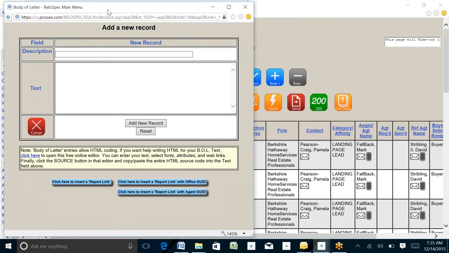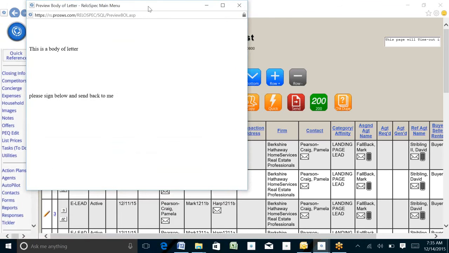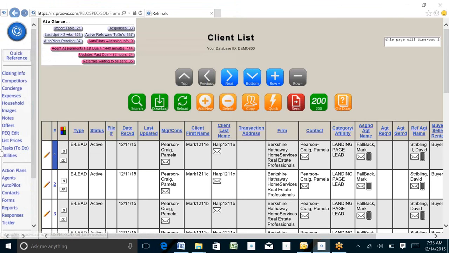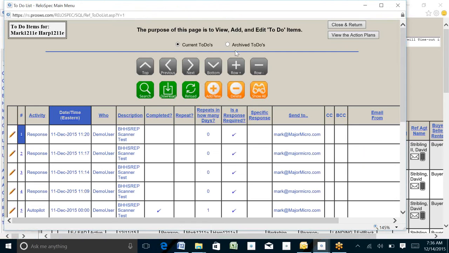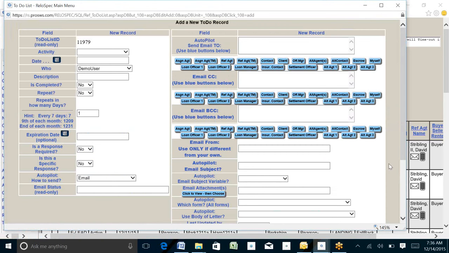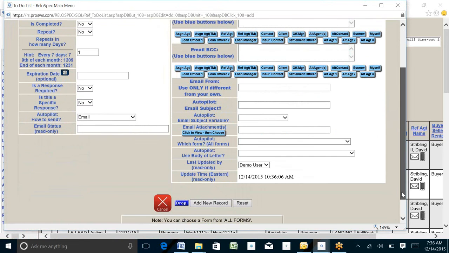Once you've created your body of letter, the way to use it is whether you're using to-dos or you're using action plans. I'll show you both. In the to-dos, when you are creating your to-do, in the second column, you tell it which form.